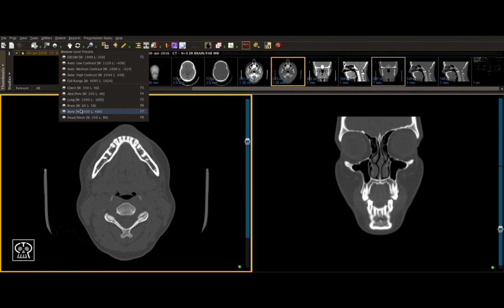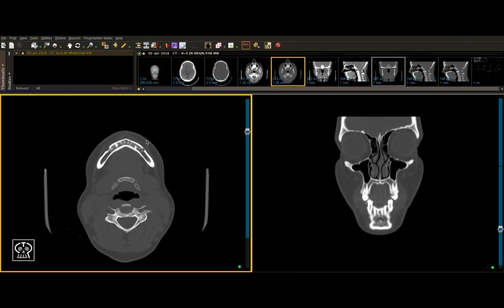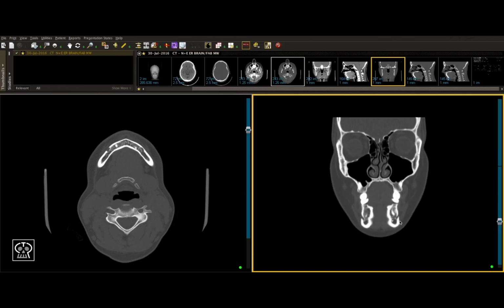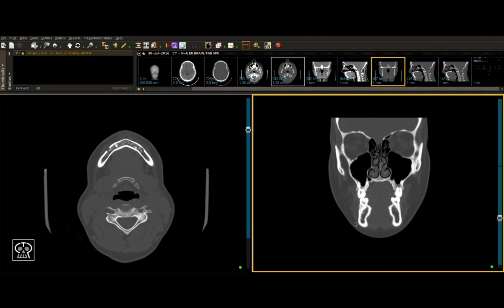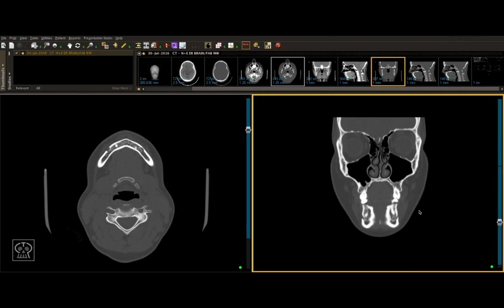For example, if, when scrolling through the axial view, you weren't sure if it was a mental foramen or a greenstick fracture going through one cortex only, you could take your 3D cursor and click on it, and right away in the coronal view you'll be able to see it's symmetrical, it's below where the premolars are, and just knowing your general anatomy, this makes sense that this would be the mental foramen and the exit of the inferior alveolar nerve.